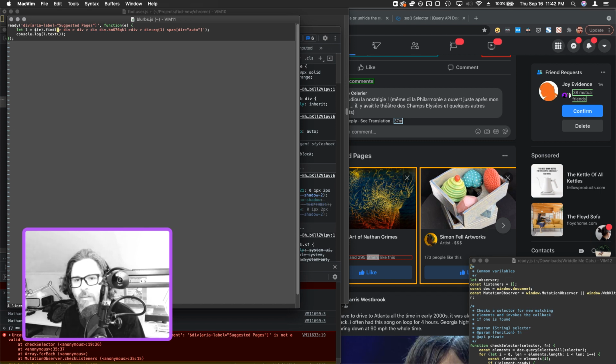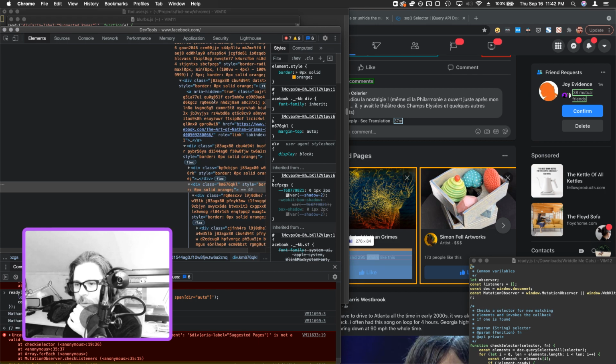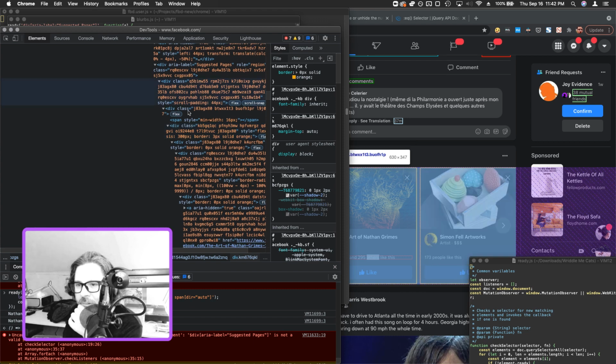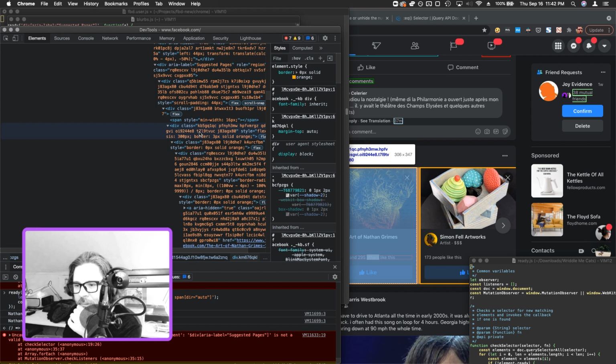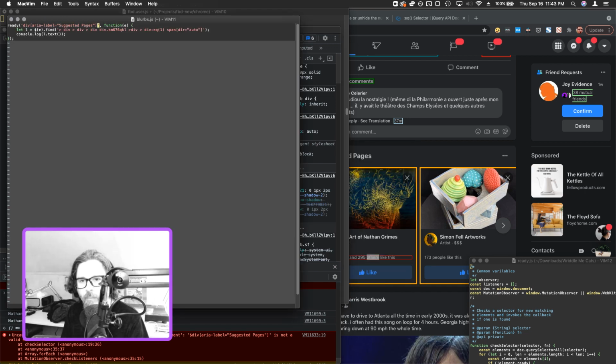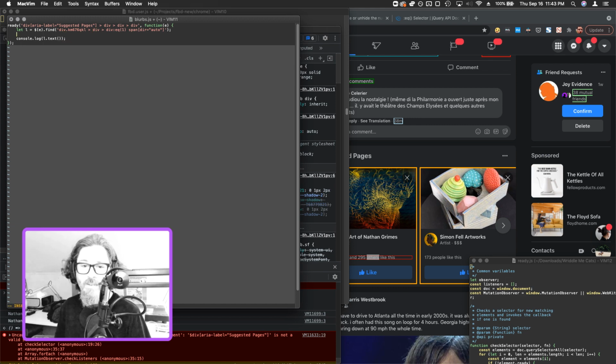I think I could even, for every suggested, oh right, I've got to go back and remember what this one is. So it's div, direct. Okay, so I think what I'm looking for really is div. So every time you find a div that's in a div that's in a div that's in a suggested pages div, then see if it has one of these in it. And if it does, print out its text. Well, or print out its text anyway. I guess I should say if l.length greater than 0. That way it won't bug out if it doesn't find one.